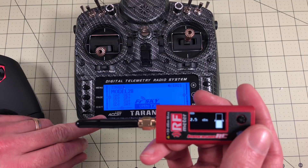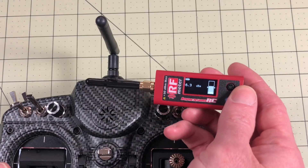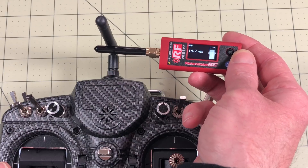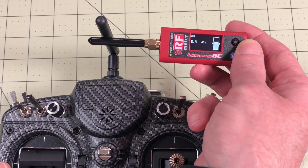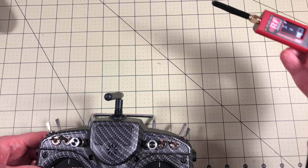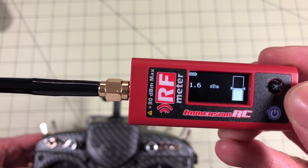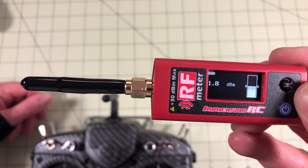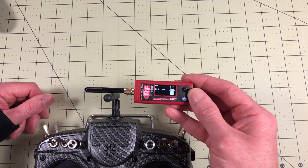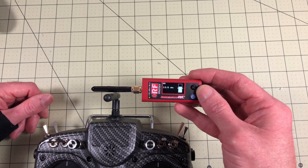Starting with the X9D: from about nine inches away we have about three decibels. As I get closer, when I'm making contact we're right in the 14 to 16 range. The antennas are set so they work in this direction — about six inches away I get a pretty consistent three decibels. If I go above it drops off quite a bit. That's why they tell you not to point your antenna directly at your model. You want to put it to the side to get a better signal. With this external antenna we get up to 15–16 depending on alignment.